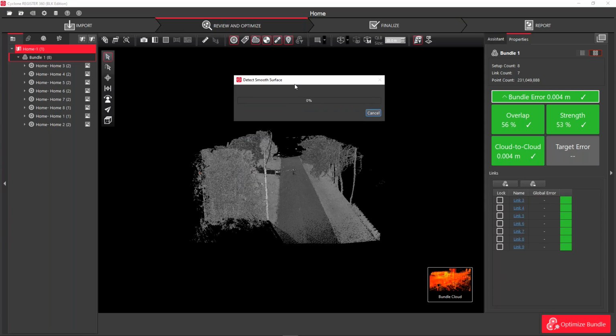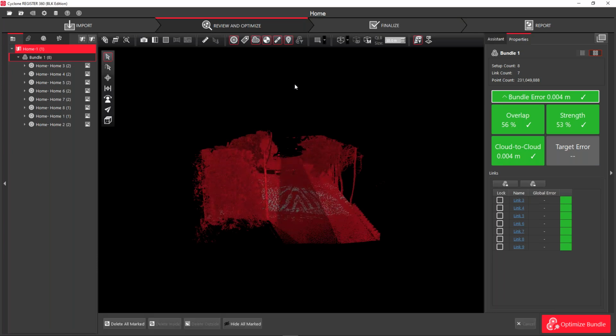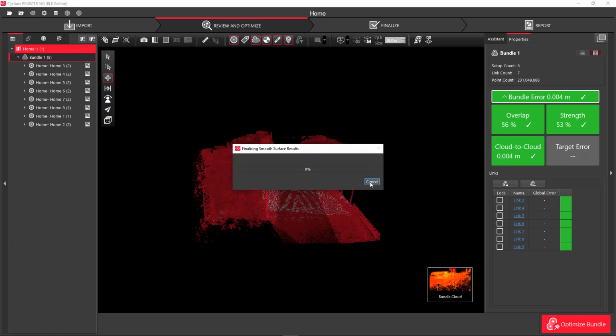As it looks at the data, it's going to determine what fits along where I selected and what does not create a smooth surface. So we can see that it's selected some data here, and if I'm not happy with it, which I'm not, it looks like maybe I selected the wrong point, I can just cancel.